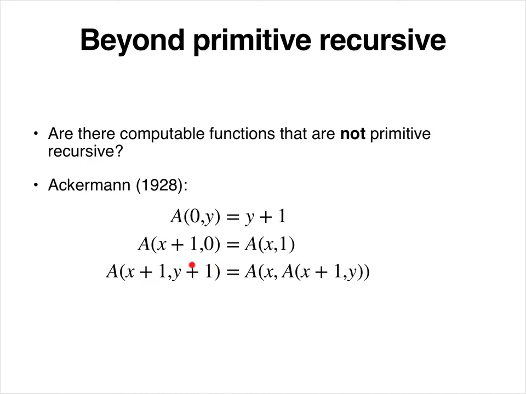You see here, this definition uses a double recursion. The definition of primitive recursion only had a simple recursion in the second component. So why is it not possible to express this as a more elaborate simple recursion? The reason is the growth behavior of this function that we'll describe on the next slide.